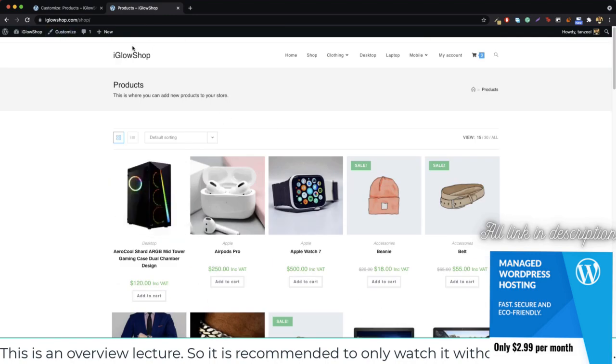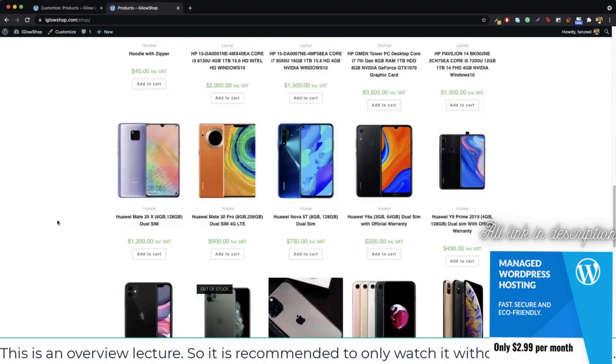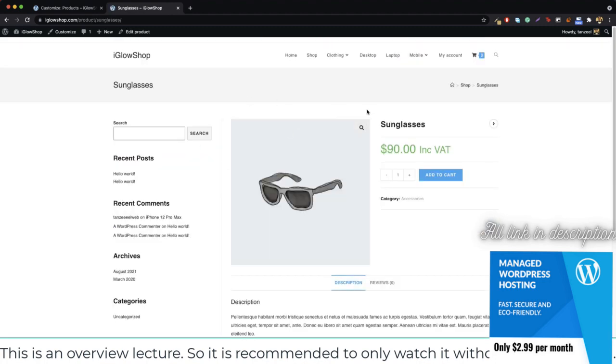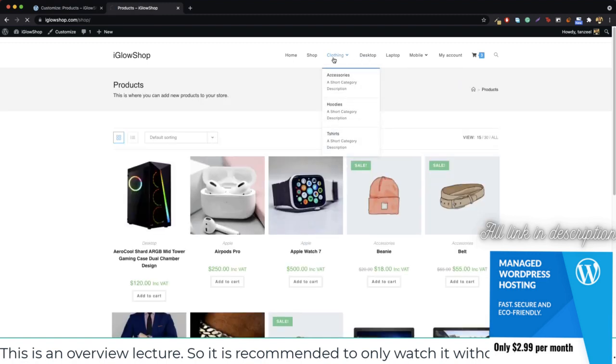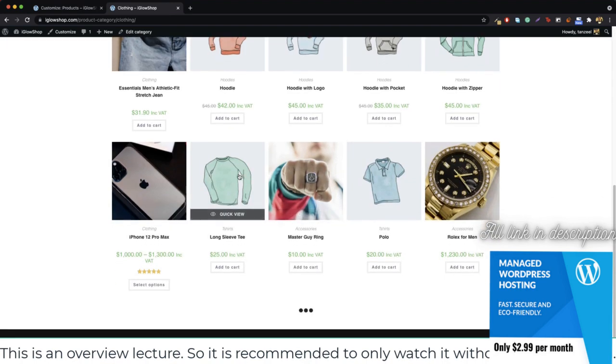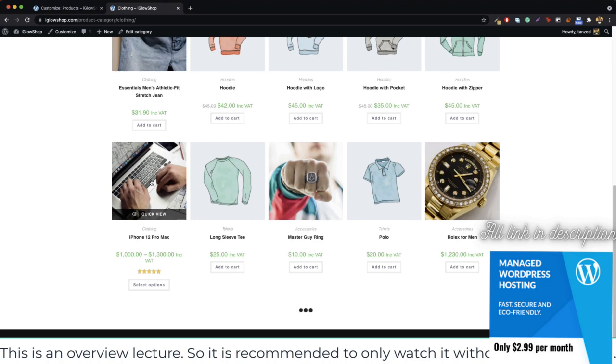Similarly, now we can work with the designing part. We can change the header color, the top bar color, and the footer. I just wanted to make this video for you guys to understand the functionalities each theme can provide. So you can take a look at it, play with it, and see how single products are working, how category pages are working. If you take a look at the clothing category, this is the actual category page, and this is how it's looking, which is pretty great.